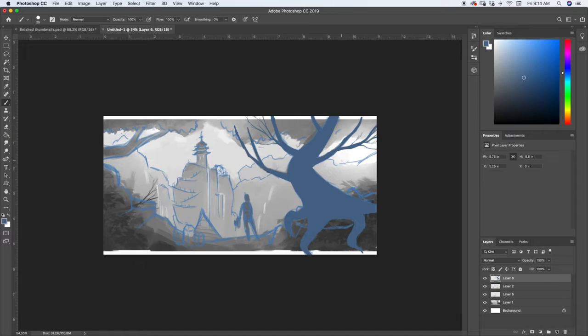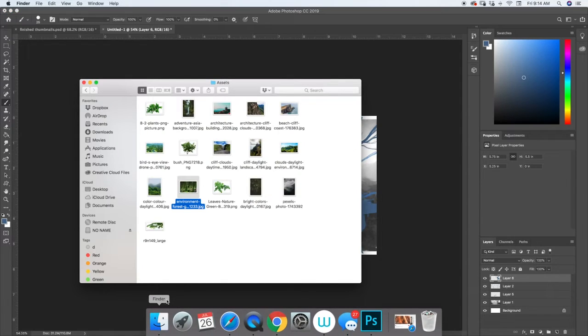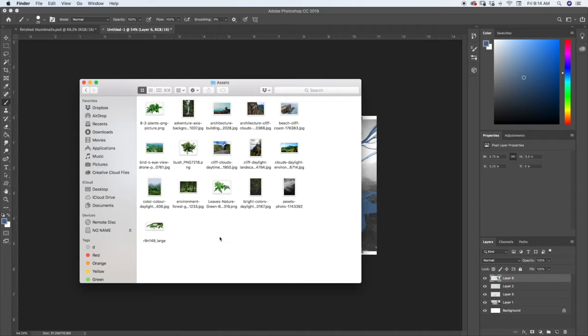Alright, so the purpose of this layer is it's going to be a clipping layer mask. So this is going to be the shape of this tree. And so what we'll do now is come into a file that I gave you. You should be able to download this file with the drawing that I also gave you for this lecture. But this file right here, the assets file, is full of a bunch of royalty-free images.